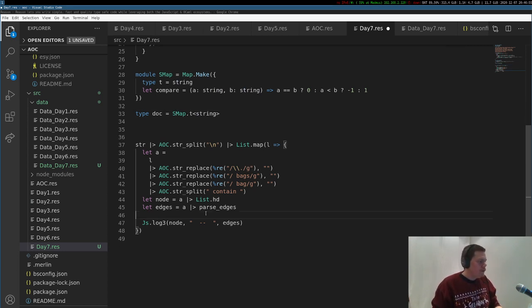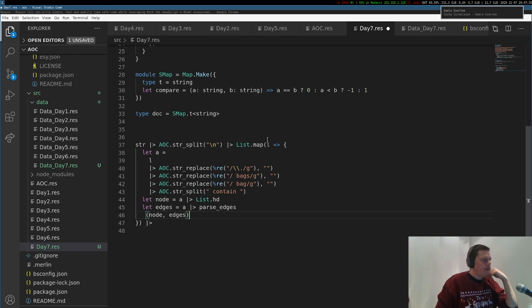So what we'll do here, so this maps all the strings, and now we want to kind of reduce this into, okay, so the next step here, so now we have, so let's return a tuple, node, edges.